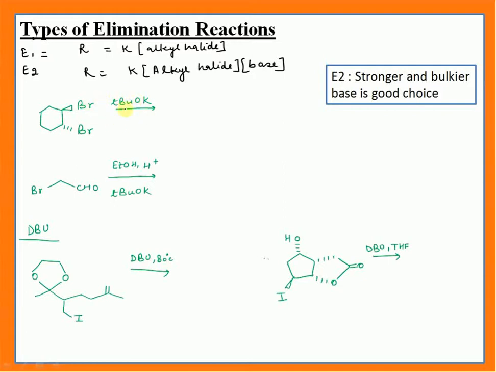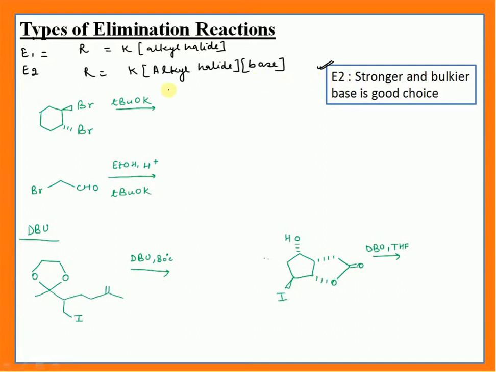So I am taking one example here, and we are using tertiary butoxide. One more important thing, in case of E2 elimination reaction, stronger and bulkier bases are a good choice, right? How they are a good choice, we will see a little bit later. In E2 elimination, you cannot confuse E2 and SN2 type reaction, that a substrate which is good for SN2 will also be good for E2 elimination. So don't confuse that point. Only consider that if you have a bulkier and strong base, then it is an E2 elimination, right?